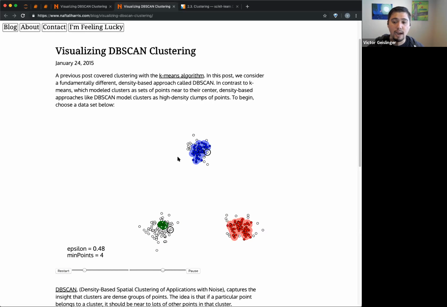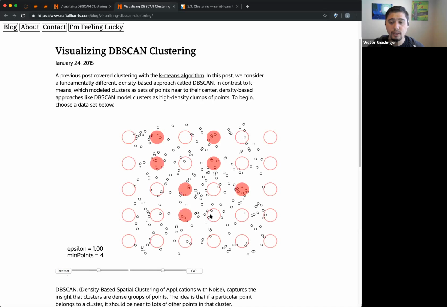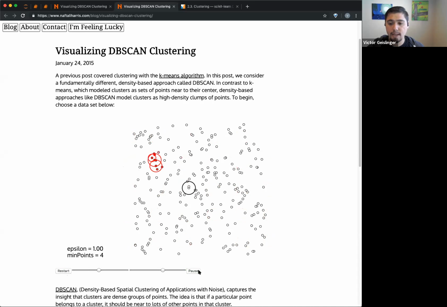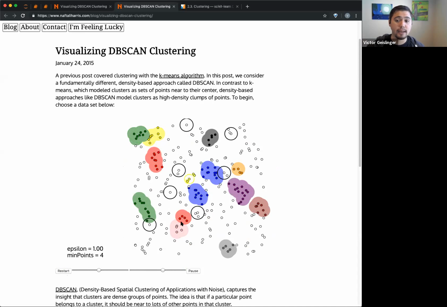So you kind of get the idea here, if we can adjust this. I want to show uniform points. So this one's supposed to be random, basically, okay? And if I do this right here, if we're lucky, we might find that most of these are basically just one big group. So you can have it keep going through. I might have to adjust this to account for more points for its minimum number, but you can see because it's spread out what's going on. But as we let this go further and further, it'll actually start combining the groups together. It says, oh wait, these are actually together because they're more than just core points.